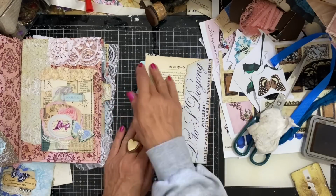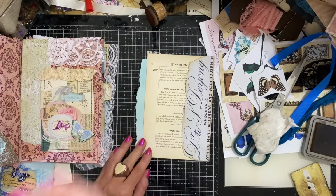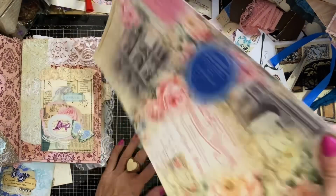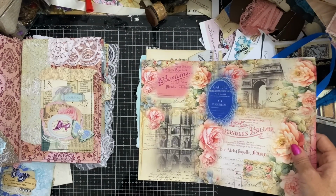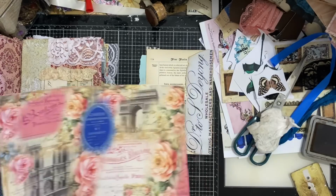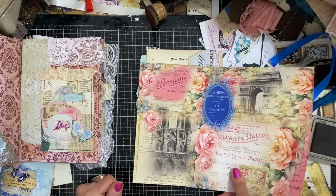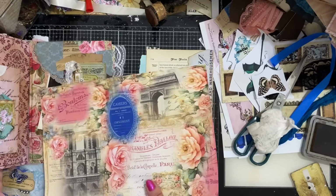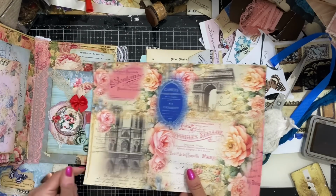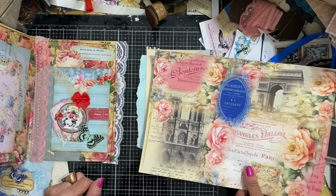Okay, and then on this side, do I need to reinforce it? Maybe I do. These are some of my Paris collection papers. So what do we think? I mean, I have used some bits, I think, from here on here. Yeah, from here on here.